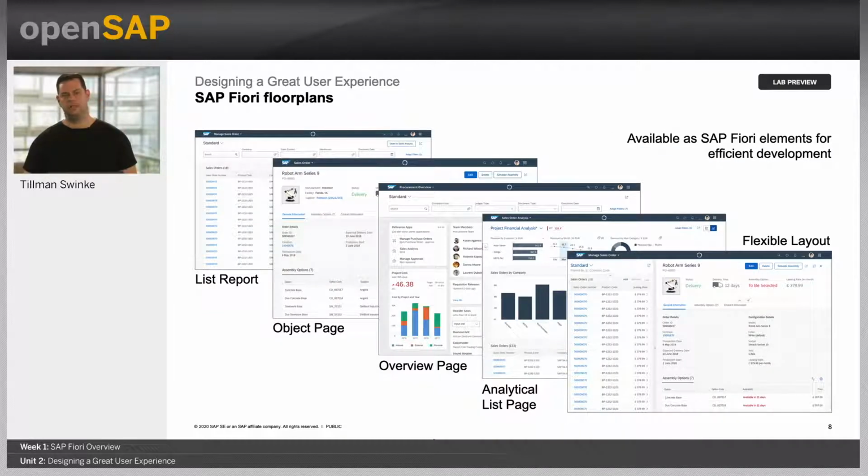Here you can see the 4 most common floor plans used in SAP Fiori. Floor plans can be seen as pre-configured screen distributions. They are used over and over again, so the users get used to them and recognize them immediately. Additionally, those 4 floor plans that you can see on the left are available as SAP Fiori Elements, a template-based development tool that can generate apps from data services. You will hear more about SAP Fiori Elements in the development section of this class.